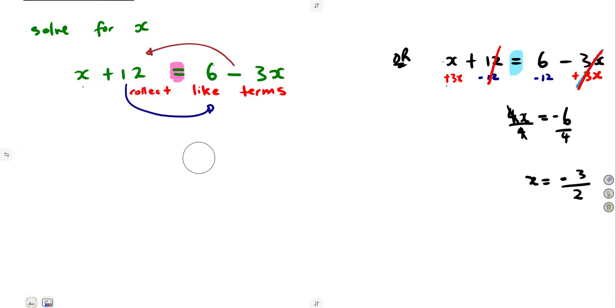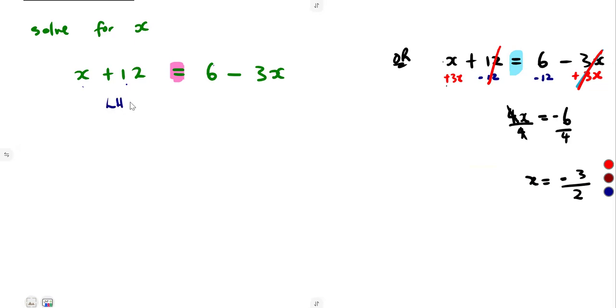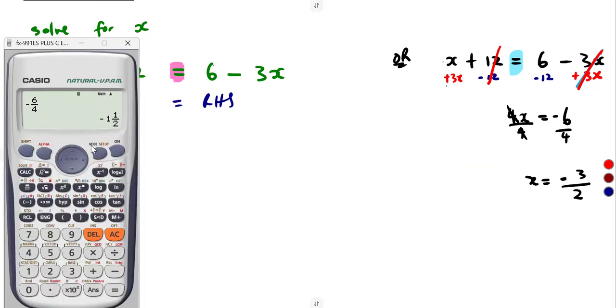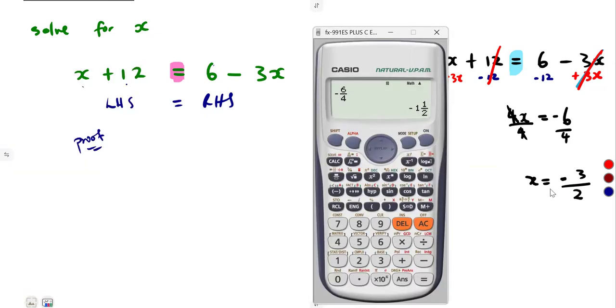So for this value of x, if I take this value of x and substitute it into this, we are going to see that truly the left-hand side must be equal to the right-hand side, all right? So I'm just going to use this one to prove that. Otherwise, for the rest, guys, you can prove. Since our x is minus 3 over 2, this is just a proof. I want you to just see. Maybe in terms of exam, you want to verify to say, is this true? You simply take that x, minus 3 over 2, on the left-hand side, minus 3 over 2, then plus 12.